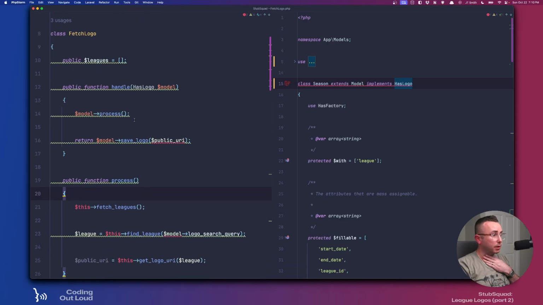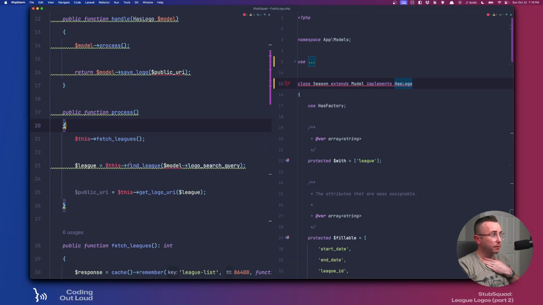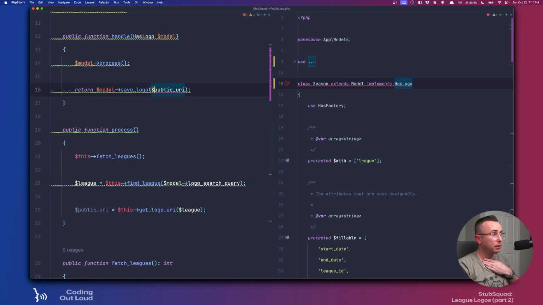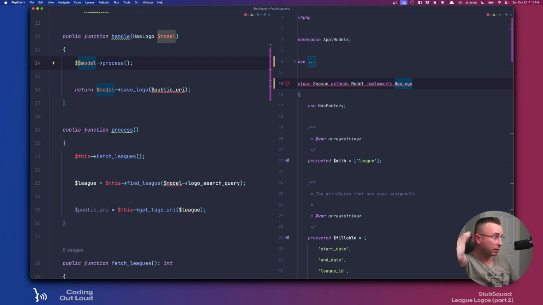And what is this function going to do? It's going to fetch the leagues. It's going to find the league. Okay, so it's going to return the URL. So we're going to say public URI equals that. And then this is just going to return that.